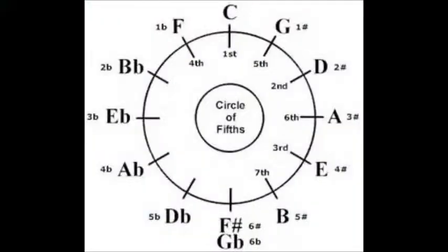Okay, this is known as the circle of fifths. As you can see, it moves up to the 5th in order to begin a new scale. That's why it's called the circle of fifths. The next scale is built from the G major scale, and you do the same thing. You go up to its fifth, and you begin with D. So the next scale will be D major. Okay? And then the following scale, you go from that fifth, which is A major, then E major, then B major, and so on and so forth.